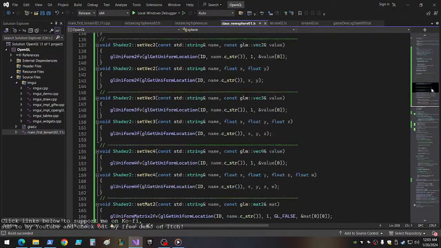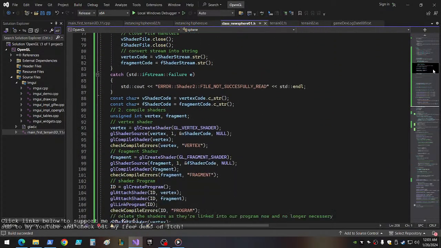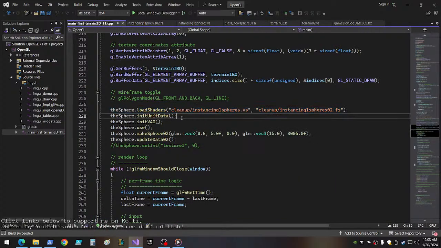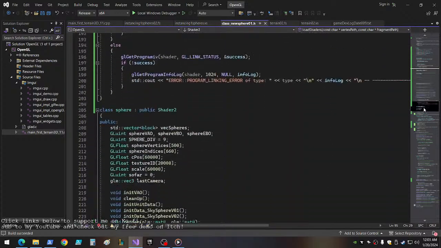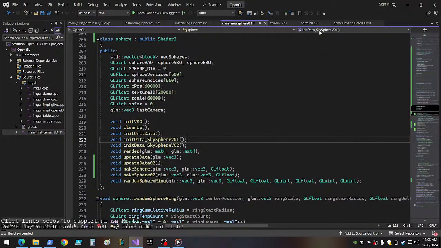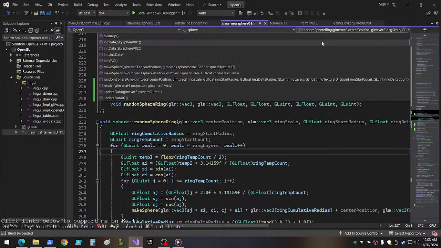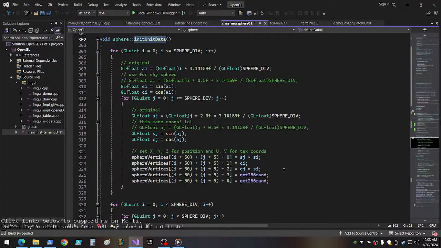So load shaders, just to look at it. Does all this stuff here. Compiles the shader. Compiles the program. Alright. That's good. Init unit data. Let's look at that. Oh, we have to be in here to init unit data. So then sphere div original, sphere div, sphere vertices.